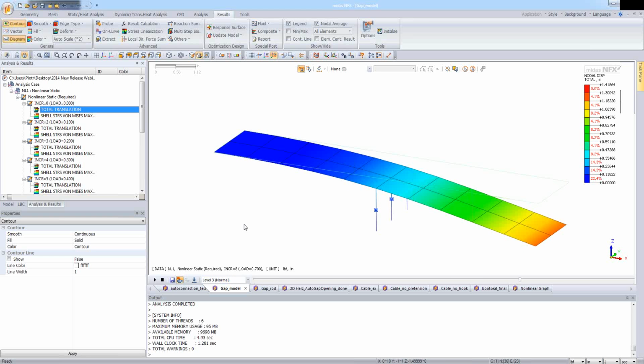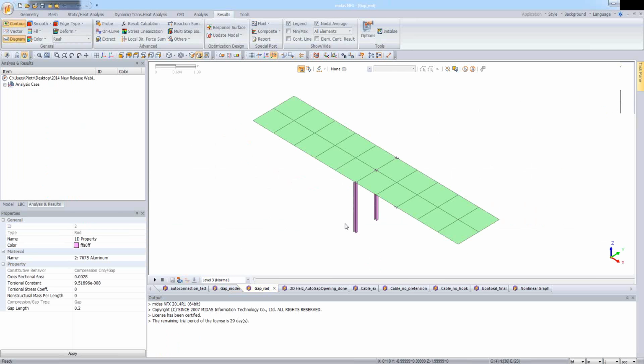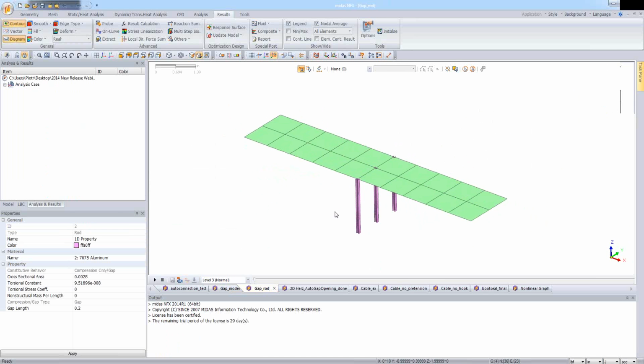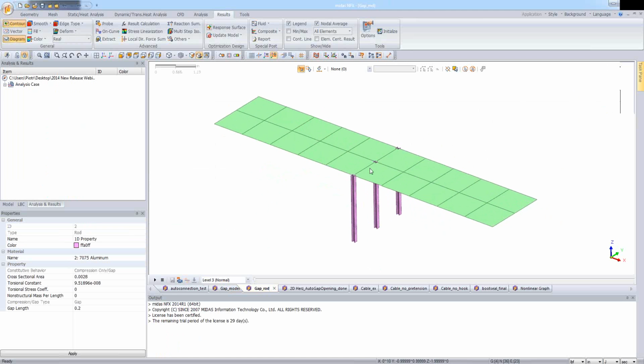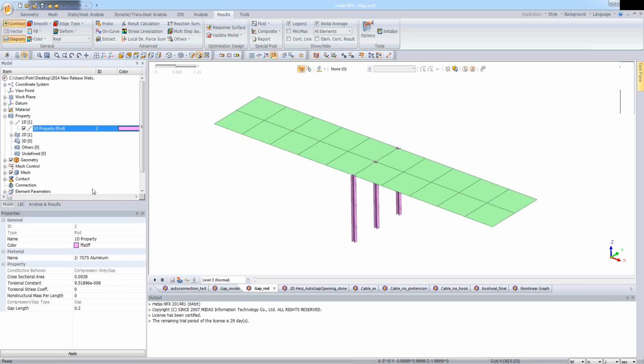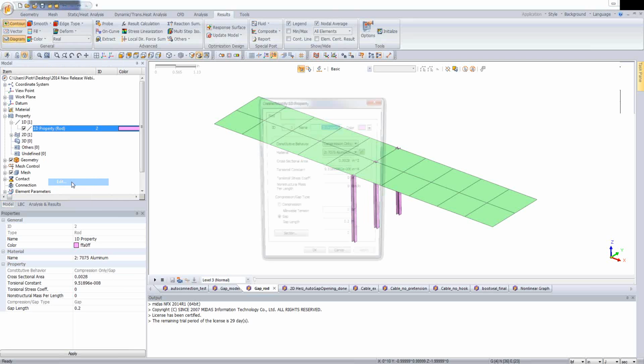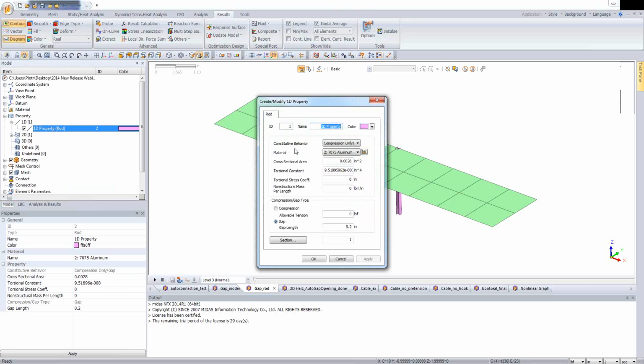This was an example of the gap model, and right now I would like to show you a similar model, which will use similar gap properties, but this time, instead of the gap element, the model will refer the same properties to the rod elements, because we added in this version a new feature, the constitutive behavior of the rod element.